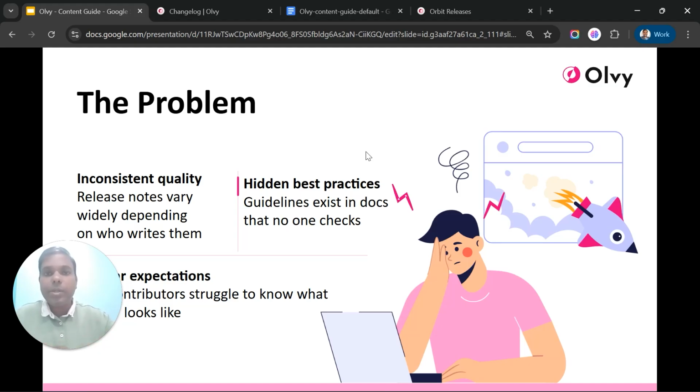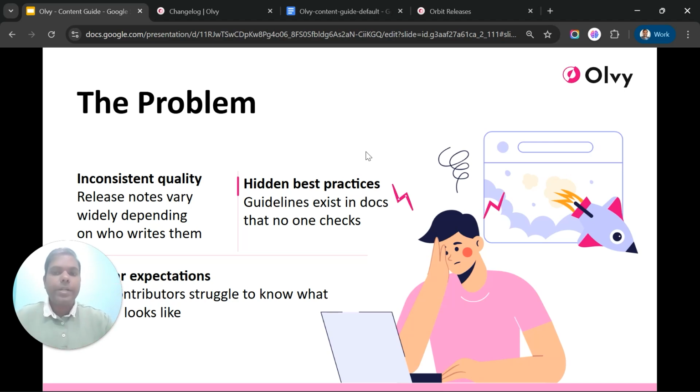To dive deeper into the problem, all the points that we discussed in the earlier slide basically create an inconsistent quality of your changelog document. The release notes between two releases don't look alike because there is a different tone, a different set of language, different visual customizations and designs, and so the entire document doesn't look cohesive.